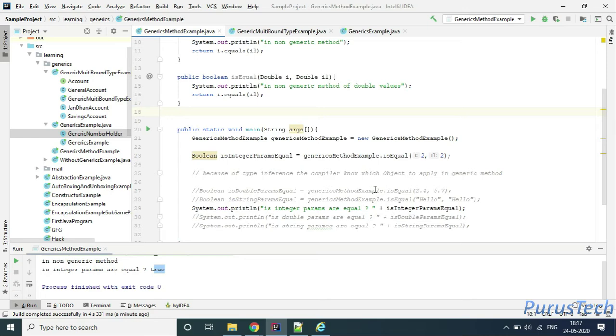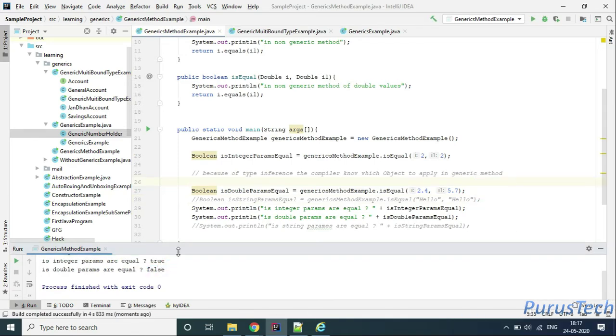Then I can call isDoubleParamsEqual with 2.4 and 5.7, passing these two parameters, and I will uncomment this one. Now these two values are not equal, so I should expect this one to be true and this one to be false. Let's run this.